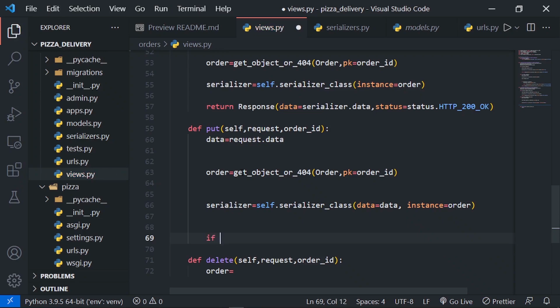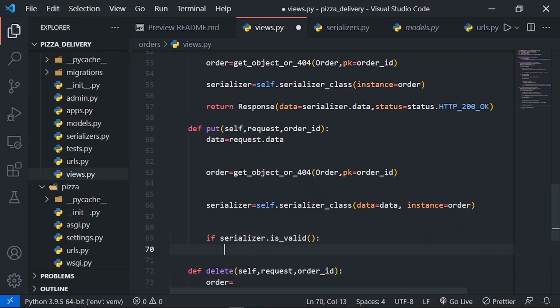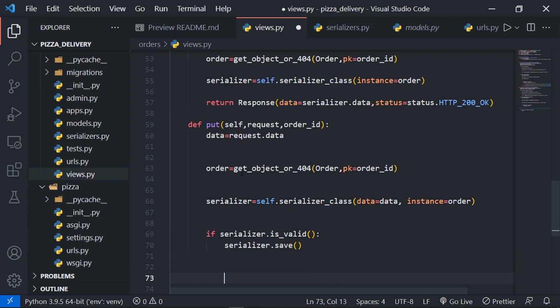So I'm going to say if serializer dot is valid, we are going to just go ahead and save this. Basically, we assume that our order already has a user attached to it. So we're going to just say serializer dot save, and then we're going to return our response.